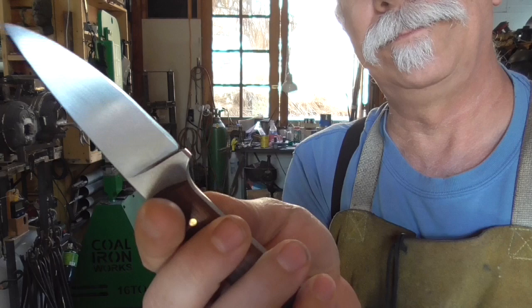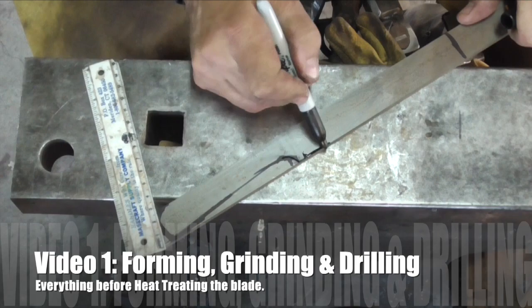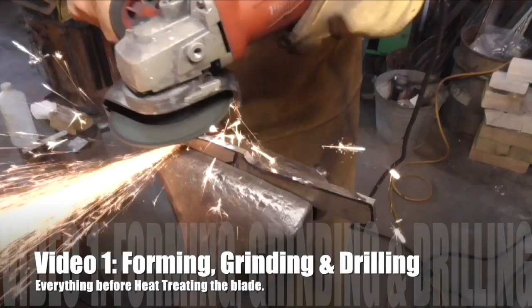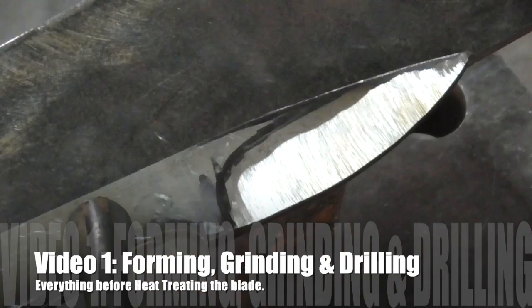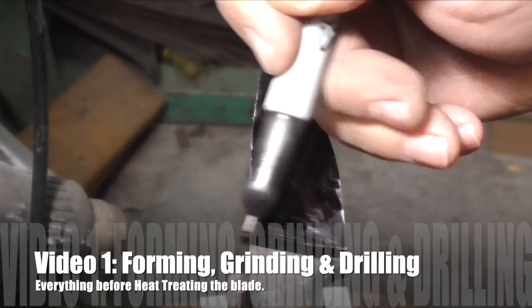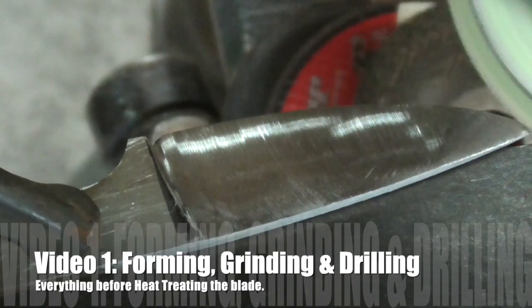Let's take a look at the steps we're going to go through to make this knife. In part one of our video, we'll start by drawing the knife out on a piece of steel. Then we'll take a cut-off wheel on an angle grinder and cut out the profile. We will then refine the profile by grinding. Once the profile is done, we'll continue using the grinding wheel on the angle grinder to grind the bevel. Now that most of the material is removed with a power tool, we can start doing some hand work with a file, finishing up and refining that bevel. We return with the angle grinder and a 120-grit flap disc to remove those file marks. The last step before heat treat is to drill holes in the handle.